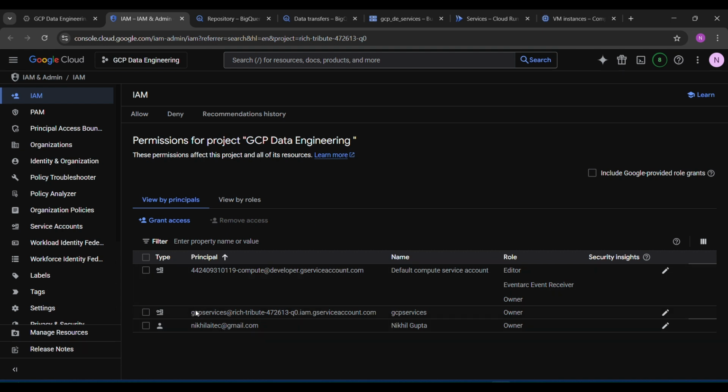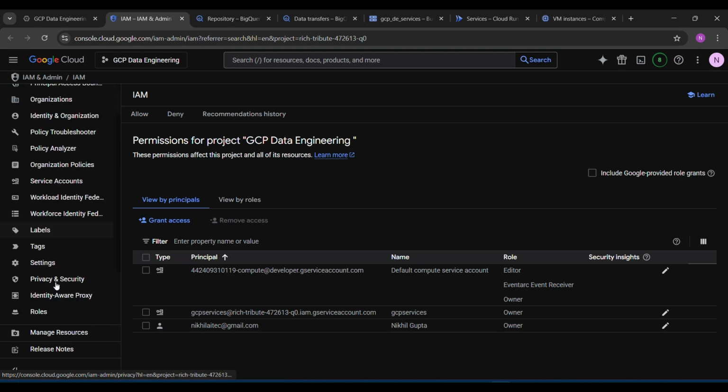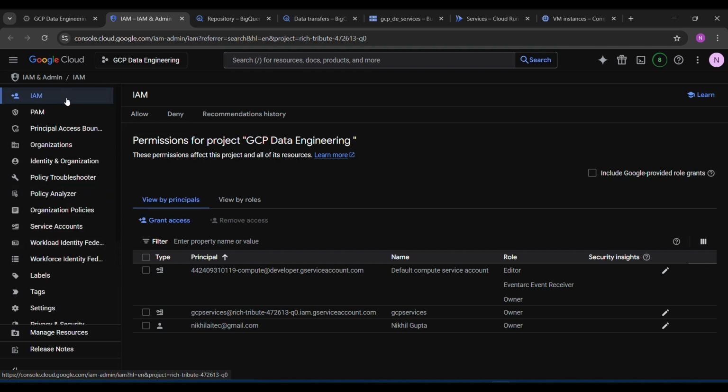Here you will see the account I have generated. So how can you generate the service account? Let me show you. I have already made a video on how IAM works. If you haven't watched that video, please go and watch it. I also already explained how to create a service account. Now I'm going to show you again how you can create a service account and give access to this account. After IAM, you will see this type of interface.